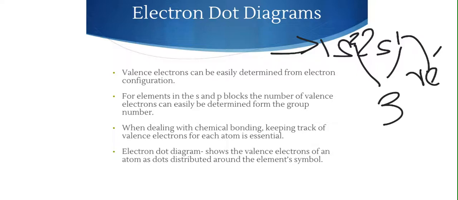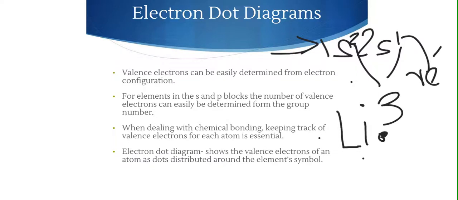And when we do the electron dot diagrams, you only include the valence electrons. So lithium is a group 1 element. That means it only has one valence electron. So you're going to write the symbol for lithium, and then it's going to have a dot. I am not super particular on where you put that one dot. So if you want to put it up here or down here or starting there, that's up to you.